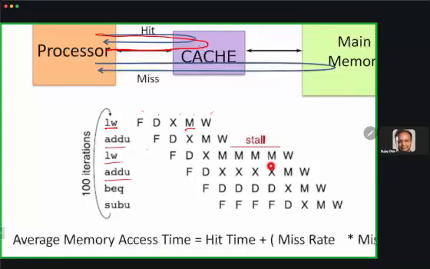Let's say there is a second instruction which is not a load or store, so that goes well, no problem. Now there is another load instruction and there is a cache miss because of it. So fetch, decode, execute. Now, when you reach the memory stage, you figure out that there is a cache miss. So what will happen? You will wait in that memory stage for this load to happen.